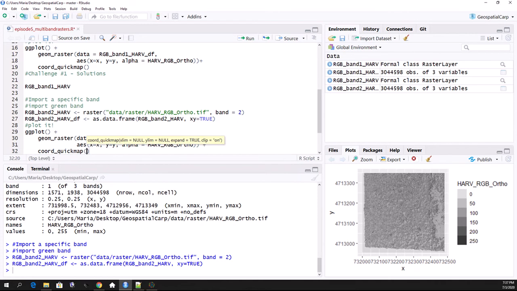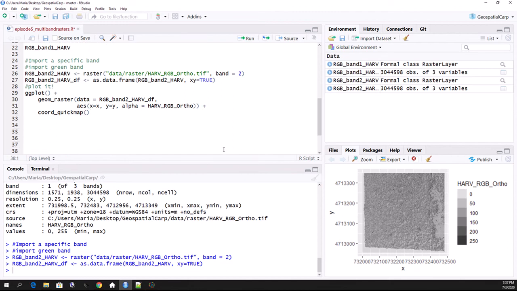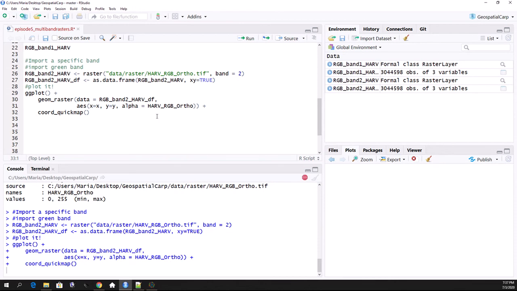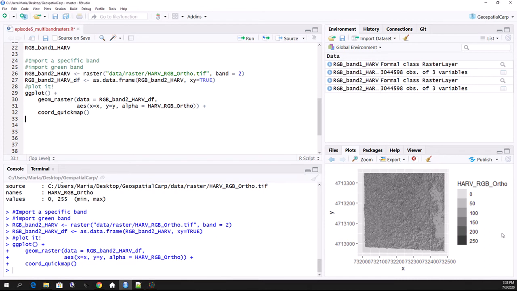Let me press enter a couple times and move this up the screen. Let's go ahead and press Control Enter. Again, this will take just a couple of seconds. And here we have that second raster band layer plotted.